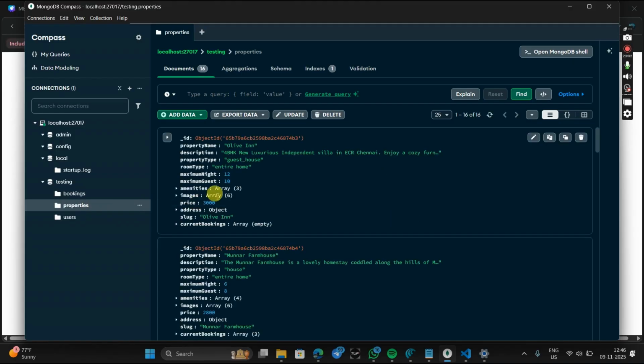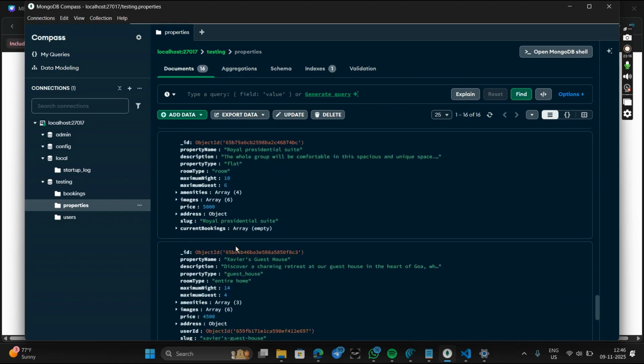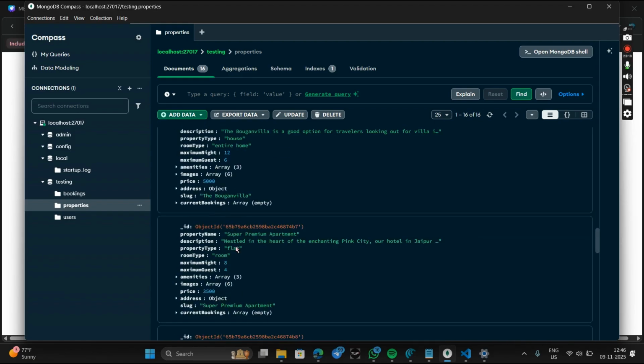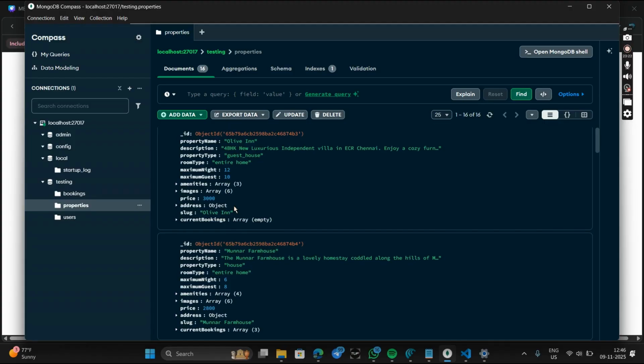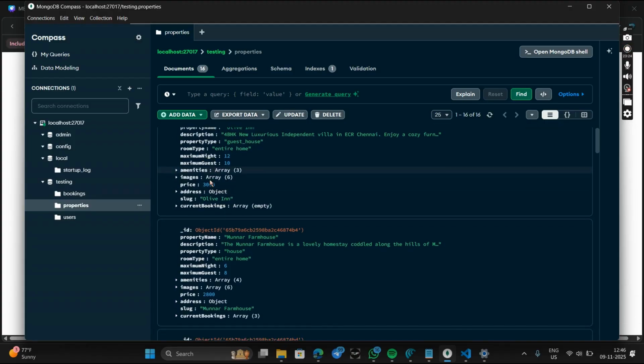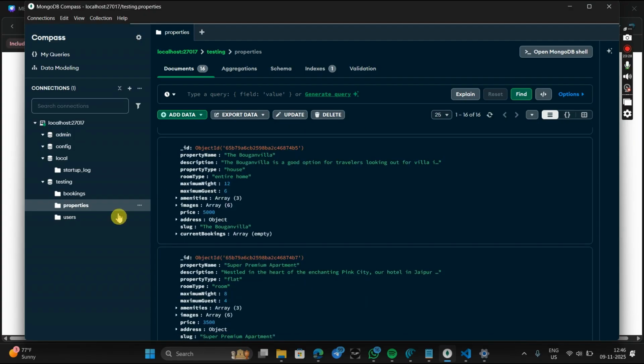And here come the properties. This is a property named Olive Inn, 4 BHK new luxurious independent villa in ECR Chennai. Where is the one that we had just booked? Okay, these are the properties listed.